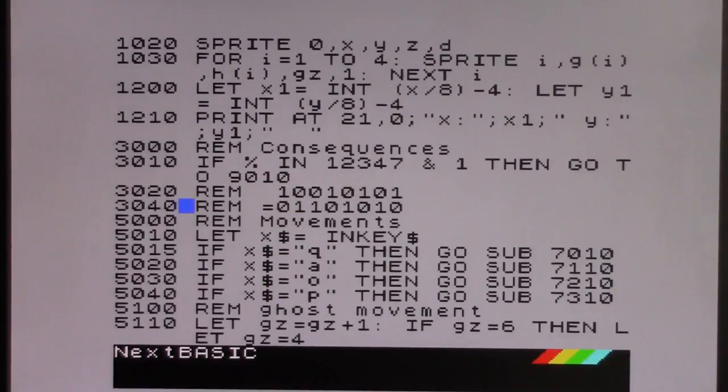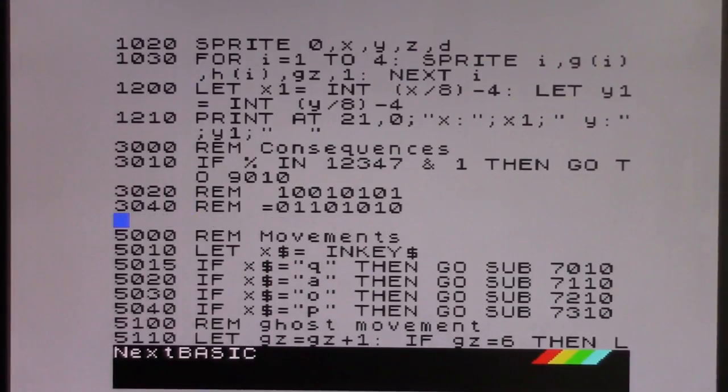I encountered this, as I said, in machine code, in assembly language programming. But I can see that there may be a use for it at some point in BASIC, and I'm very glad that it is accessible in BASIC. So I went a little bit beyond the bounds of what we needed to do, but I thought I would cover that. Anyway, that's probably the end of everything we're going to do regarding collision.